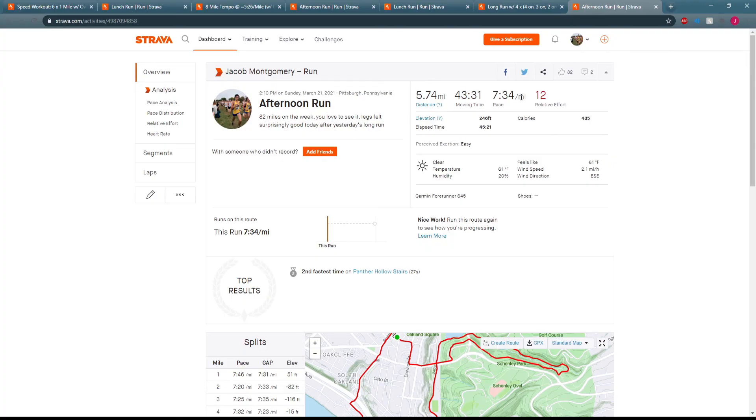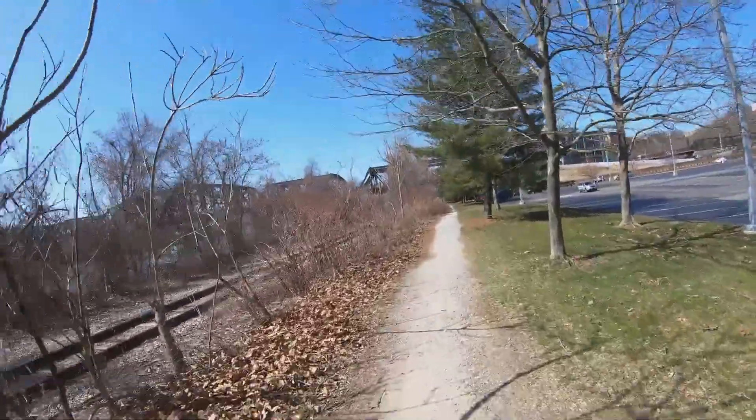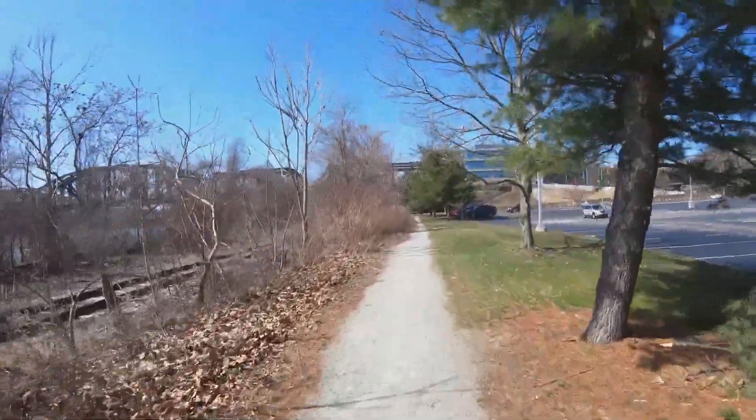It is Sunday, March 21st. I just got back from my easy run. Took it nice and easy today to shake out after yesterday's long run and get the lactic acid out of my legs. I felt really good — 7:34 pace felt easy. I tried not to look at the watch much since today is kind of an active recovery day. I did 5.75 miles — almost six. I got 81.9 miles for the week according to Garmin. I was just shooting for 80, so I went a little over, which is fine.